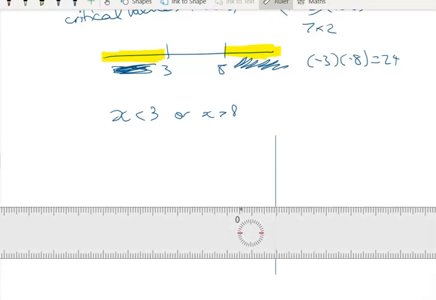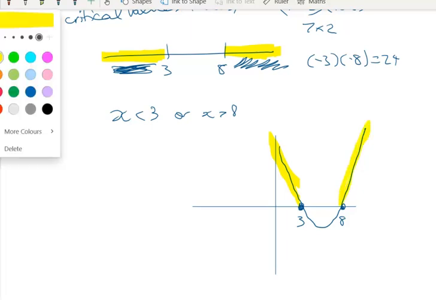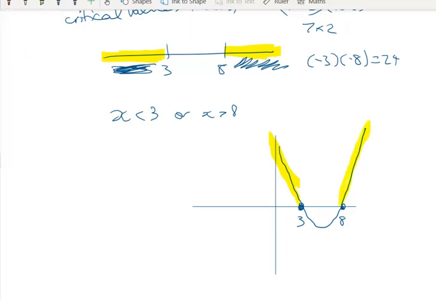I suppose if I'd been thinking about graphing, I could have used GeoGebra to do this nicely. But here, we've got a root here at 3 and a root here at 8. So my parabola is going to look like this. Really have to get better at drawing those. But you can see that we want that value to be positive. So it's all this bit here and this bit here. Okay, so that's how we get this answer, that x is less than 3 or x is greater than 8.